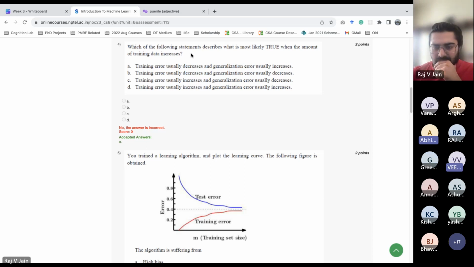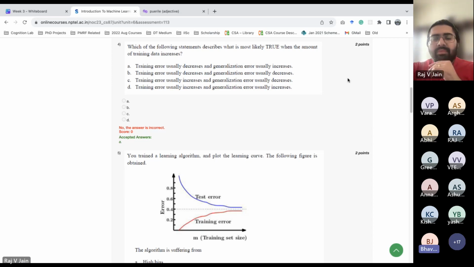Bhavani, if your model complexity is low and you're giving more training data which cannot be captured by that model, then training error will increase. So if model complexity is low and you're giving data which cannot be captured by that model, your training error itself might go bad. Basically, if you take a linearly separable and a non-linearly separable sample space, if your model is linear and you're giving data which is non-linearly separated, training error might increase with a linear model.